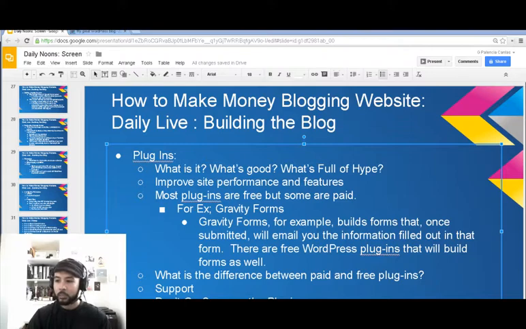Now, with a paid plugin, there is better ease of use and functionality. Gravity Forms is a much more powerful form builder than the free plugin like Contact 7, for example. Contact 7 is more than enough though if you just need simple functionality. But that's one of the biggest differences. First and foremost, support.